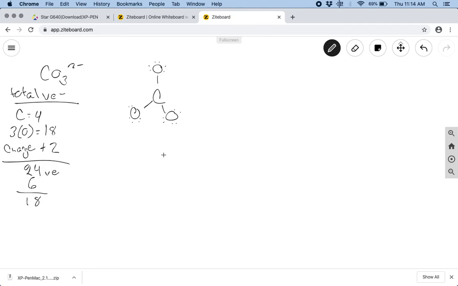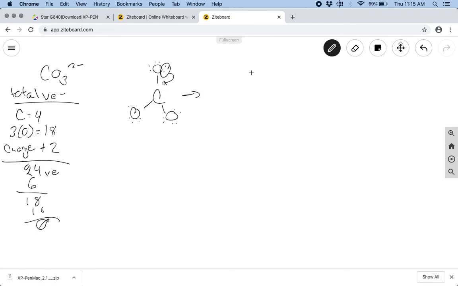All right, so now I look at this and I've used up the 18. So no more electrons can be added on here, so I can only work with what I have. I notice that each of my oxygens right now are satisfied. They all have octets, but my carbon does not. My carbon only has 2, 4, 6 electrons around it. So I'm going to have to do something to get 8 electrons around my carbon. So I'm going to choose to use this lone pair to make a double bond.